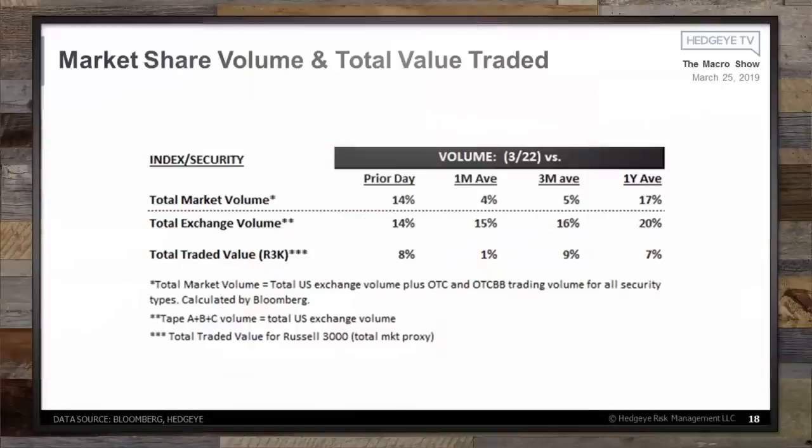If anything, some people poo-poo this when I show it, because I guess they've been told by somebody on Wall Street that falling volume doesn't matter. That doesn't compute in my process. But look at Friday's volume, guys, if you can show that. If you just measure and map it daily, I look at total equity market volume, including dark pool, and just measure and map the rate of change. It was up 14% versus the prior day, and it's up 17% versus the one-year average.